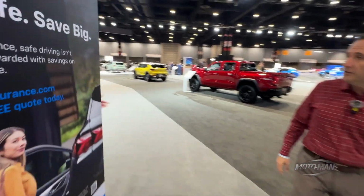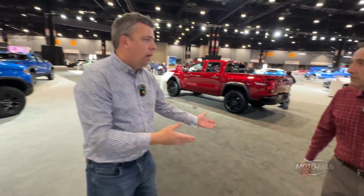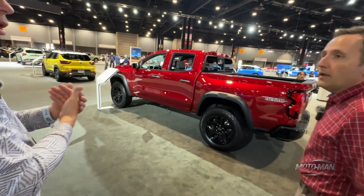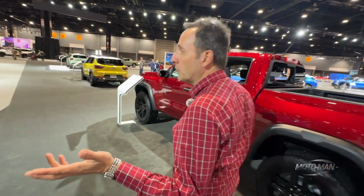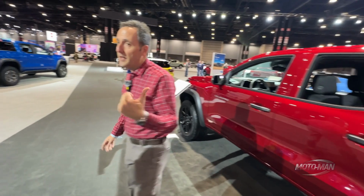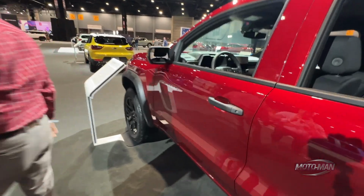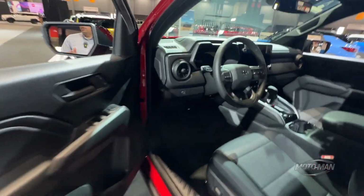They removed the V6 and turbocharged. That's another evolution, right? Turbocharging, everyone's doing that. Did that in the car world. Roman and I talked about this yesterday. I feel like it's a shell game. You're saying, oh my God, we're getting better fuel economy, but the minute you put your foot into a 3.5 V6 in an F-150, it's a V8 in terms of fuel economy. Same thing happens here.